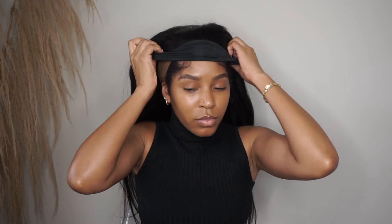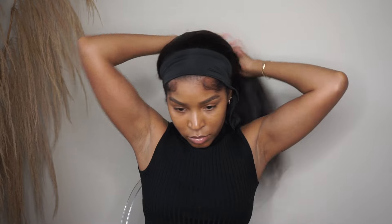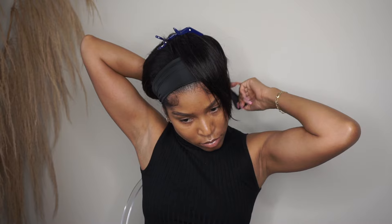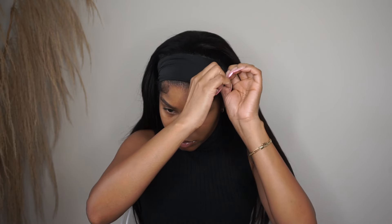Let me give you some specs on the wig I chose. This is the machine made headband wig, 100% human hair, 180 density, and 24 inches. The texture is like a silkier hair texture, but it's okay because none of our hair is out. The fit is really good — I don't feel like my wig is gonna fall off or slide back. It's very snug; the elastic and velcro they use is snug, it's not going anywhere.